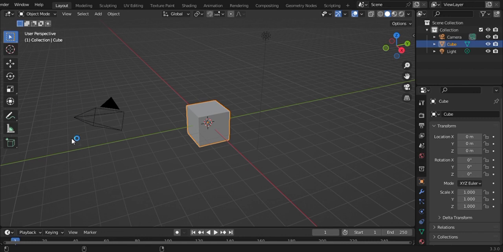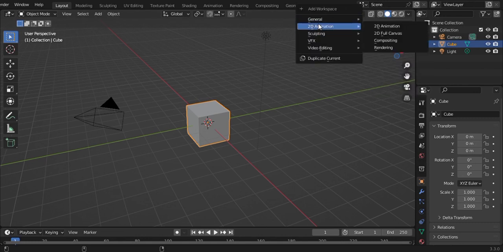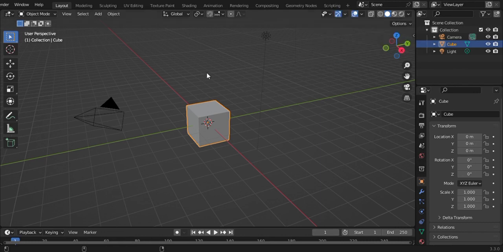These areas are grouped into workspaces, which are geared towards particular tasks such as modeling, sculpting, video editing, texture paint, shading, animation, rendering, compositing, geometry nodes, then scripting, and so on. We can also add some workspace here, including the animation and the video editing. As you can see, it has the info editor at the top.